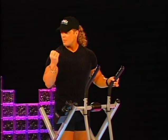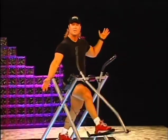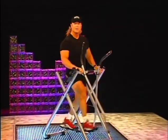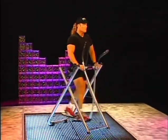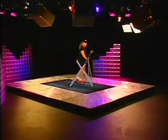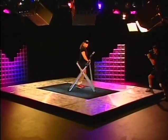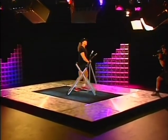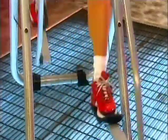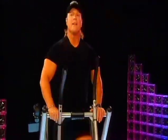Now we're gonna do an active warm-up because we have to increase our lung ventilation, our heart circulation, prepare our body for exercise. So we slowly start getting into it. Breathing. Gonna have a great workout today, aren't we? Huh? One-on-one, just you and I. Gonna make it happen. Go for it. Gonna do this for 2 or 3 minutes just to get our blood flowing in our legs, blood flowing in our heart, a lot of air in our lungs.